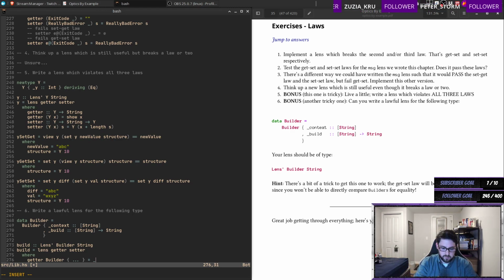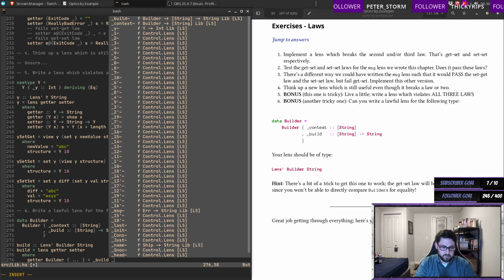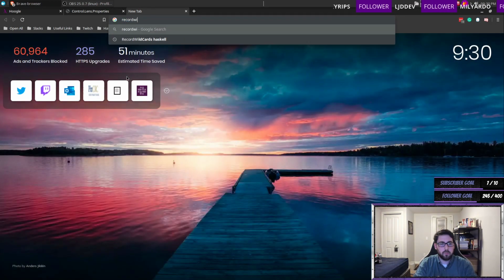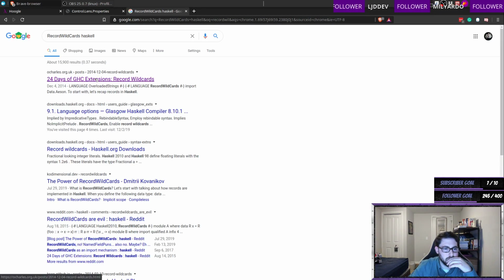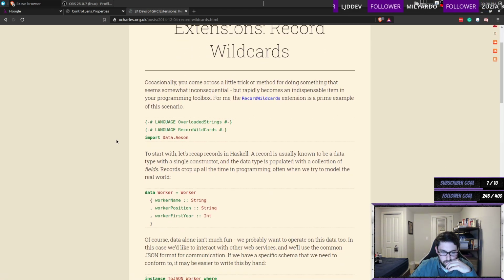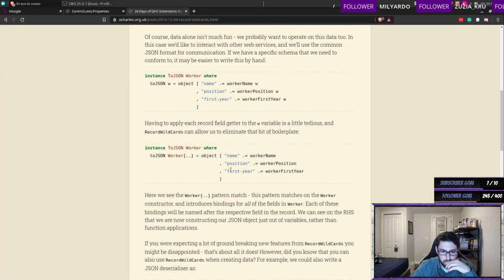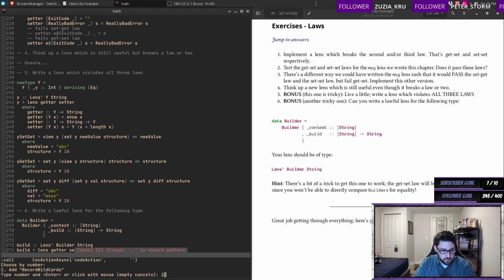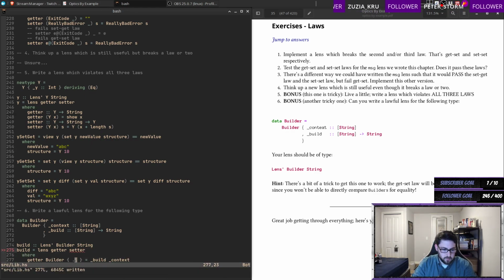Which means we're just going to take build and apply it to context. Record, I forget what this is. Record wildcards. Yep, dot dot, it's only 2 dots. Yep, and then it should get nice. Okay.